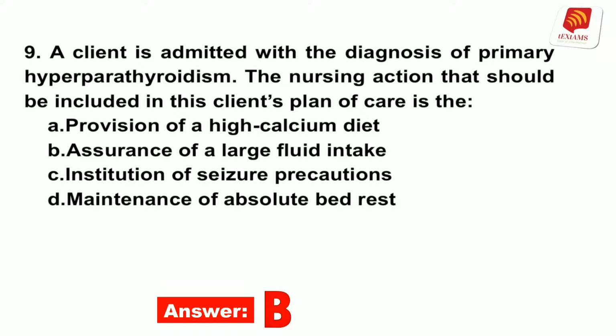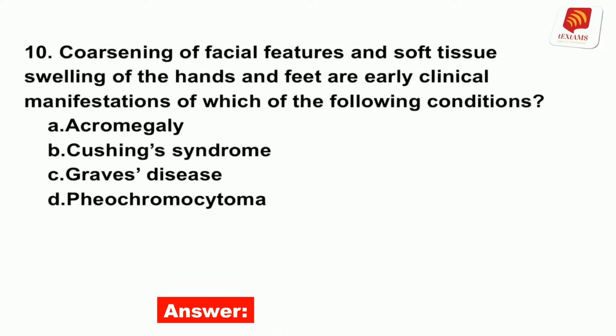Additional calcium intake could raise already high levels of serum calcium. Seizures are associated with low, not high, levels of serum calcium. Rest is contraindicated because bone destruction is accelerated. Number 10. Coarsening of facial features and soft tissue swelling of the hands and feet are early clinical manifestations of which of the following conditions?